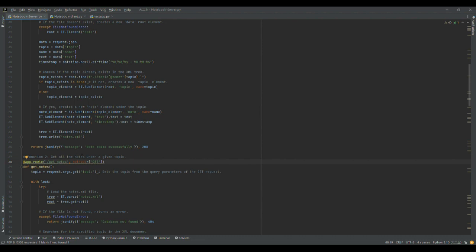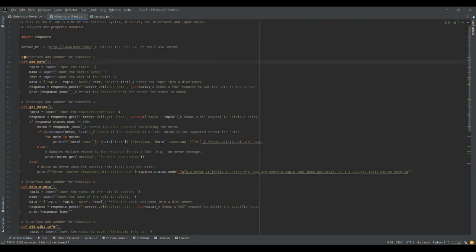When the client wants to perform an operation, it constructs an HTTP request with necessary parameters like the topic, the node name, and node text. And then this information will be packed into a dictionary and then into a JSON file, and will be sent as a post request to the server to complete the operation.